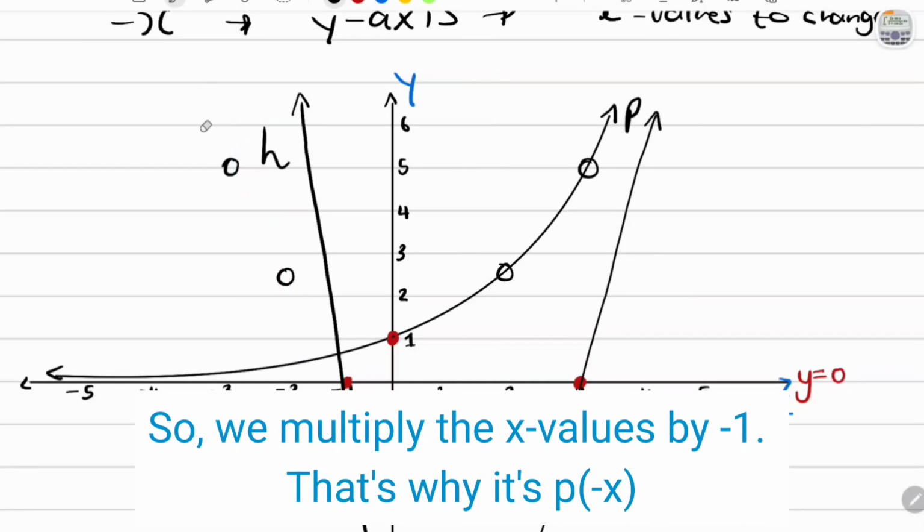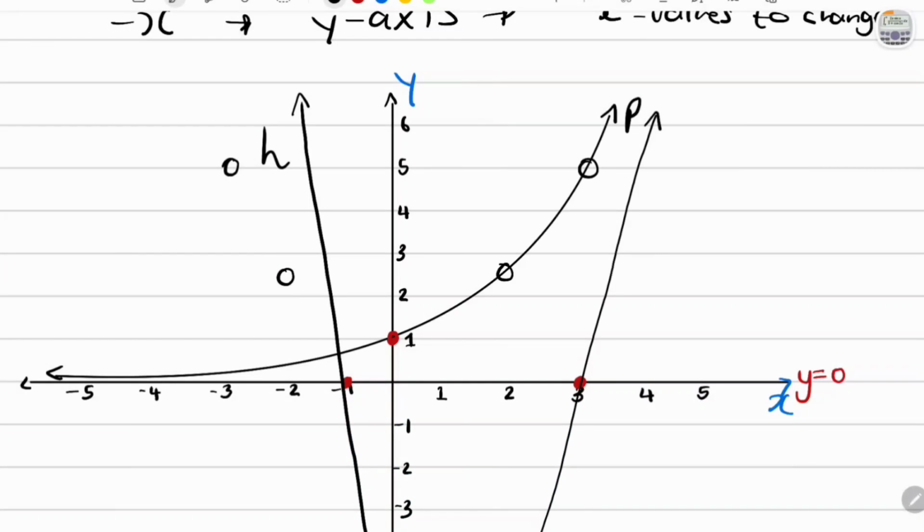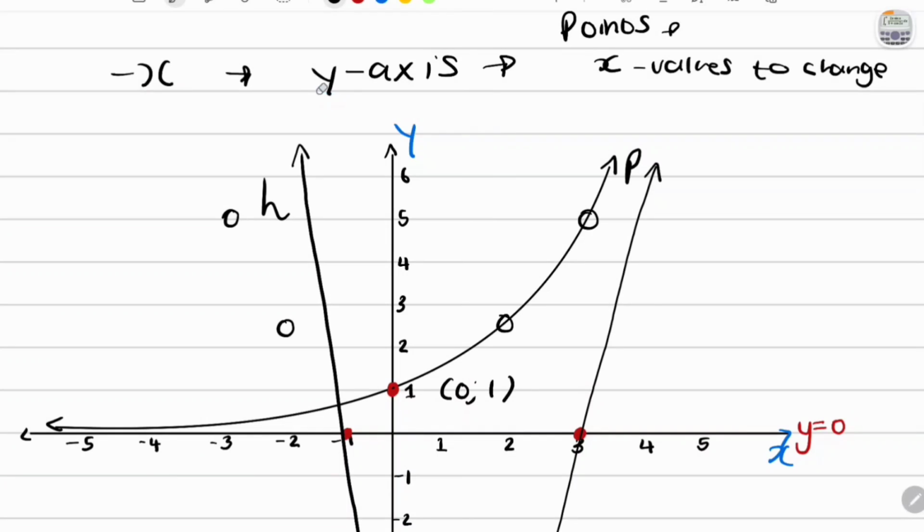As you can see now, I'm already showing you what your graph is going to look like. The most important point you would have to look at is whatever point you have on this graph right now showing. That would be the 1. But this coordinate is, well, sorry, it's 0 and 1. And remember what I said, when you reflect across the y-axis, it causes the x values to change. If the x values are changing, we're going to have to look at the x value here. It's 0. You're taking that 0 and multiplying it by -1. But 0 times -1 still gives you 0. And that's why your point here is still going to be the same.